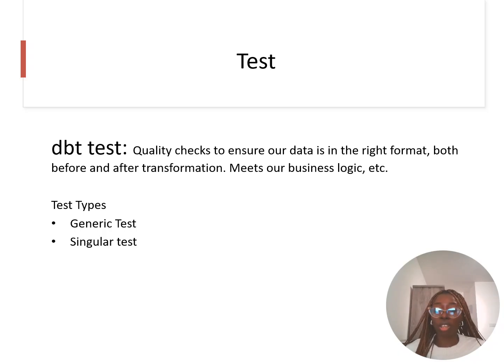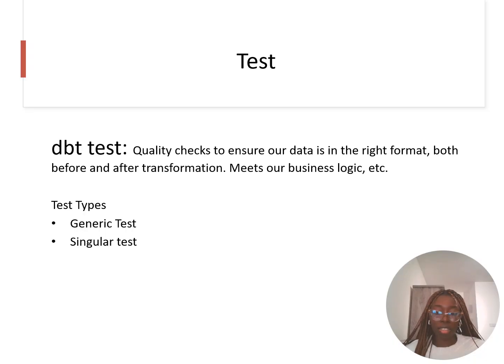Examples of these tests include not null and unique. Say you have a primary key field in your model and you always want to test that the field is unique and not null. You can use a generic test for that. Now think you have a field that has referential integrity to another table and you want to always test that data is not lost in transmission. You can set that test for relationships. We also have the one that tests for accepted values. Say you have a boolean value of true or false, and you want to make sure the data you have is always true or false, not true, false, and null. You can use that.